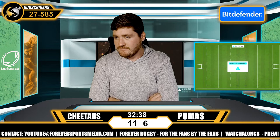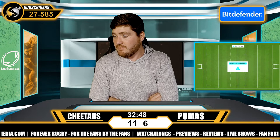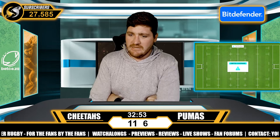Pick up and go for Simon Ward. Advantage over here for the Pumas, but they are right in front of the pole. So any penalty advantage here, and they could take the points to get themselves within two. Tends to be a chip over the top. A little cross kick, in fact. Cotter, oh, the handling. And only Imgajima is in the corner.